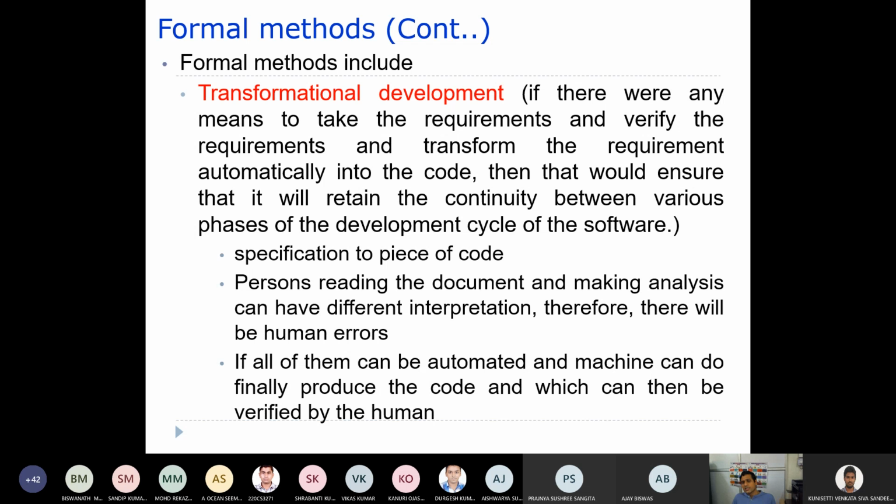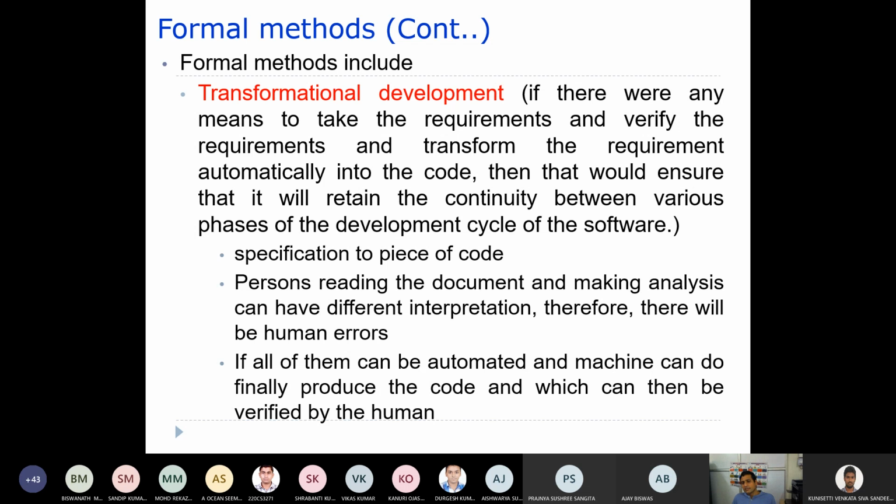If the same specification has to be read by various technical people throughout the development of software, there will definitely be some sort of human errors, right?